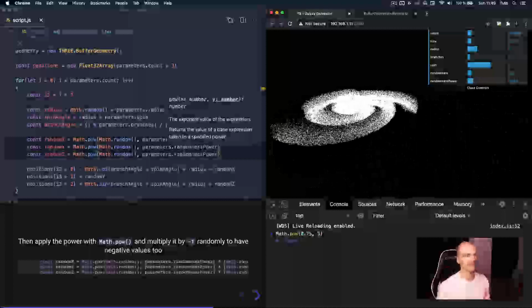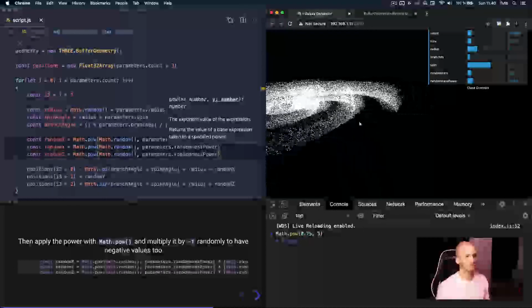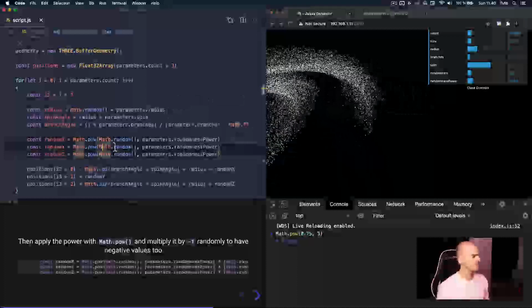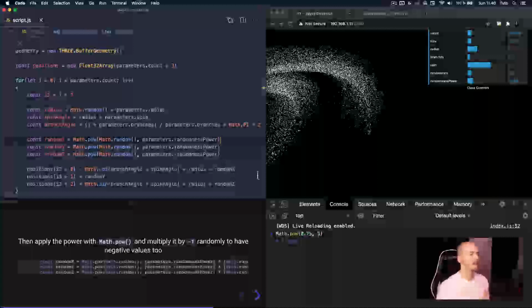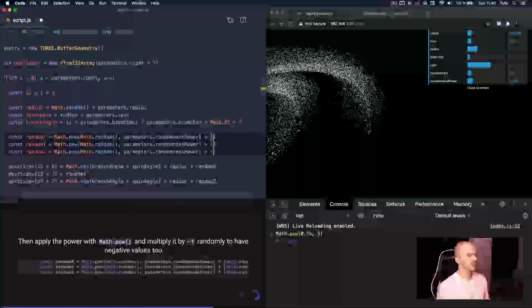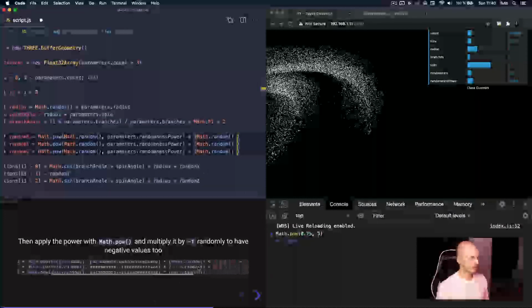The problem is that currently the values are only positive, all right? Which is why we get this strange angle. So to fix that, we are going to randomly multiply by -1. And to randomly multiply by -1, follow me on this, we are going to multiply by Math.random inferior to, or superior, let me check the example, you can do, inferior to 0.5.